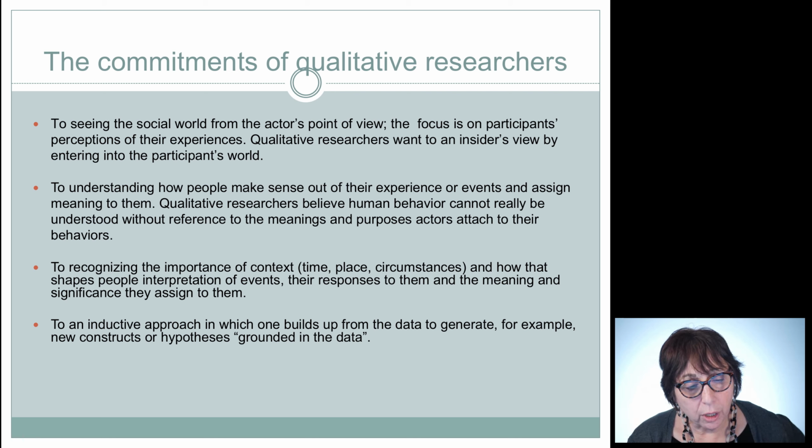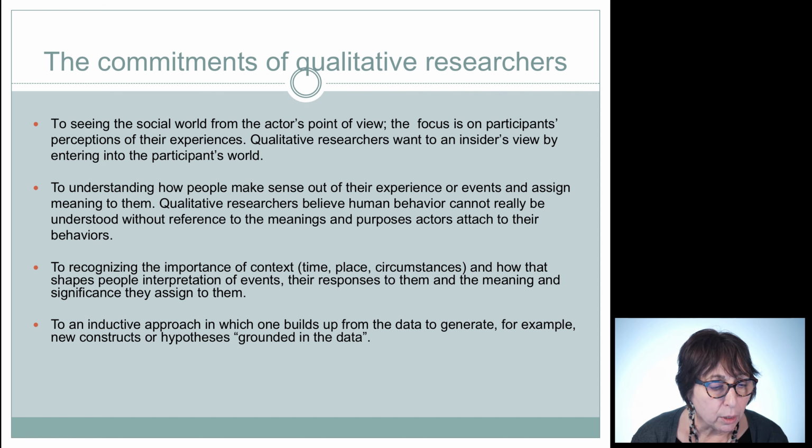And because of this inductive approach, qualitative researchers have a somewhat ambivalent relationship to theory. It's not that they reject theory, but they worry that theory can be very constraining in terms of restricting what you look at and not allowing you to move from the data because your attention becomes very selectively focused on pieces of data that are consistent with the theory or the variables that are consistent with the theory. So they feel it's more conducive to an inductive approach not to start with a theory or a hypothesis or a set of ideas that makes you look at the data in a different way.